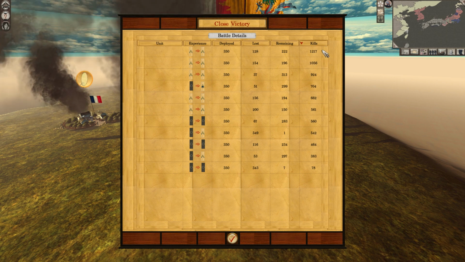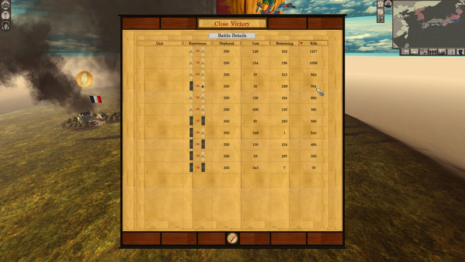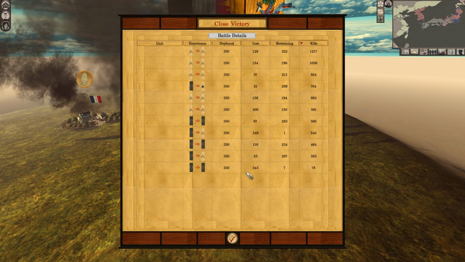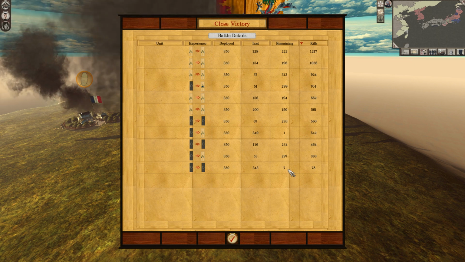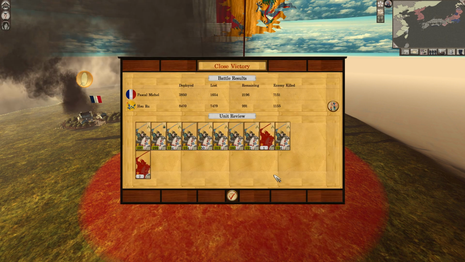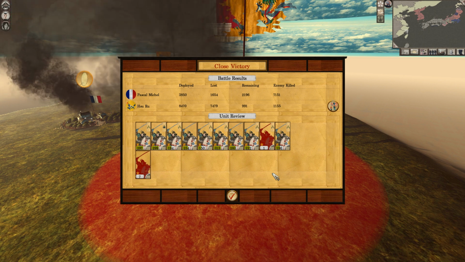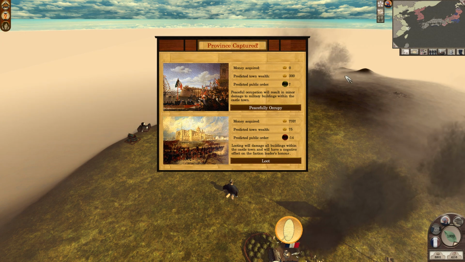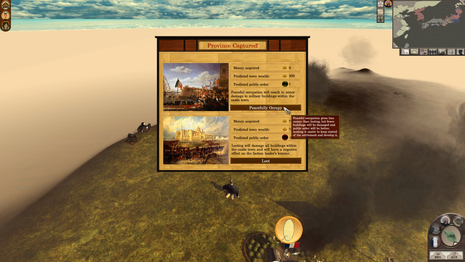Highest killers, we've got one at 1,200 men, 1,000, another 1,000, 700. The one that did worst, which was one of the ones that died, had 7 men remaining, and they only killed 78. Not entirely sure what unit that could have been. Could have been the light troop that was climbing up the wall, actually. Seems likely. Now this could have been a target for looting. However, I don't gain anything from that.